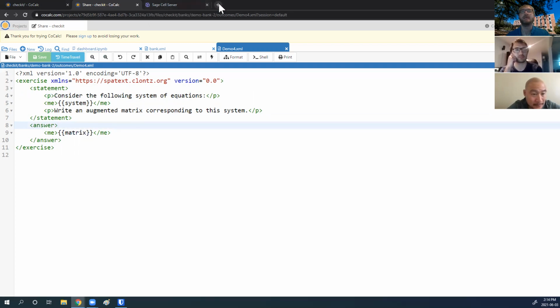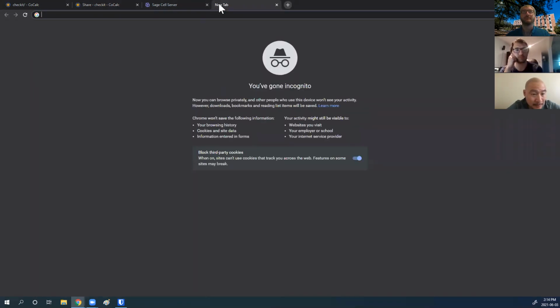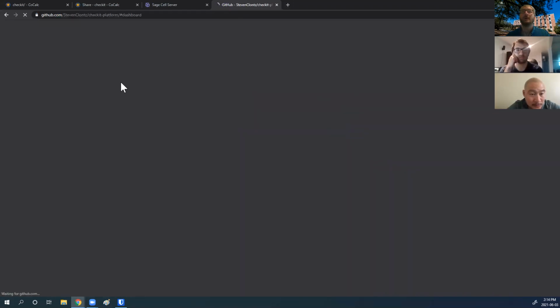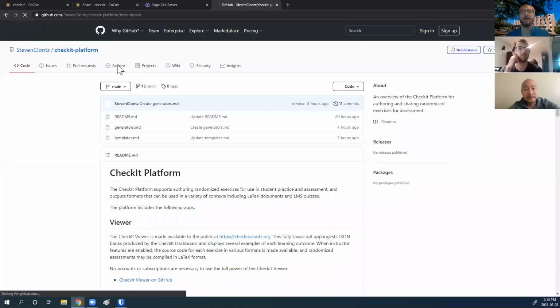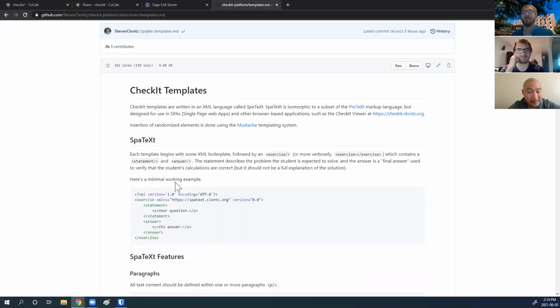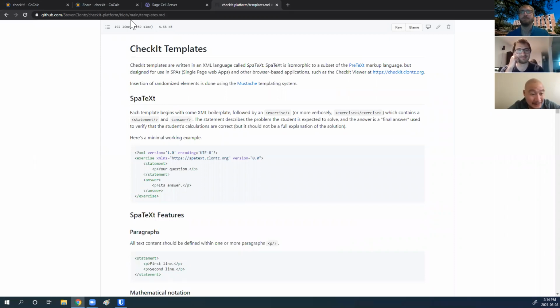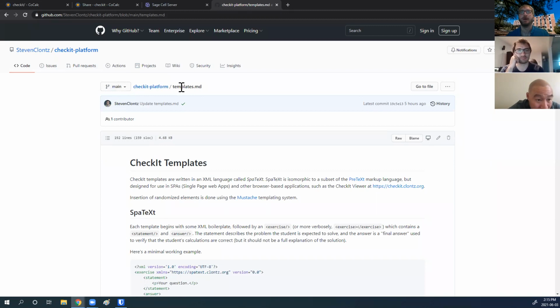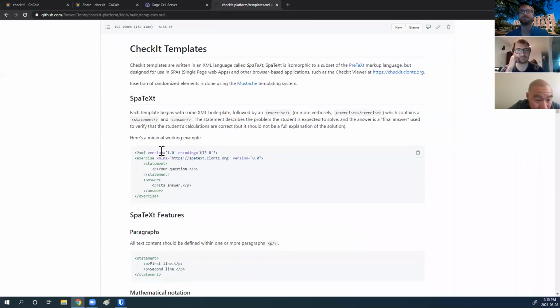Maybe for today, I'm going to point out, if we go back to the CheckIt viewer, go to the dashboard, I'm going to scroll back up here and then point out that I have some documentation. This is new as of 5 hours ago, on how to write a CheckIt template, which you can have, just going to the CheckIt Platform wiki, basically.